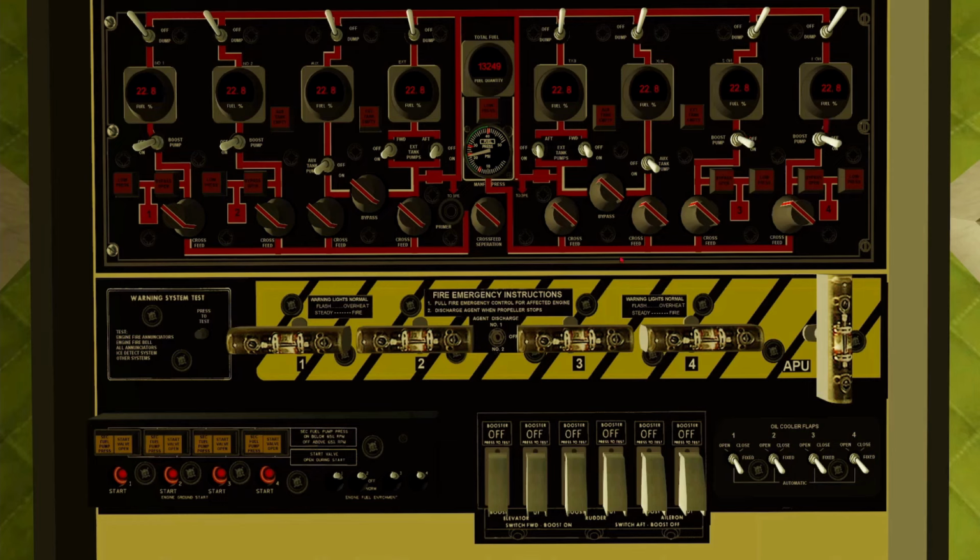All right, so with that, let's check things. Okay, that should pop back because I've got it set up. All right, so this is all looking pretty good. Now we need a pushback to get us away from these passenger ramps. So we're going to try to use... Hey, Captain, let me know where you want this thing. See if we can get her pushed back. I just need to go straight back.